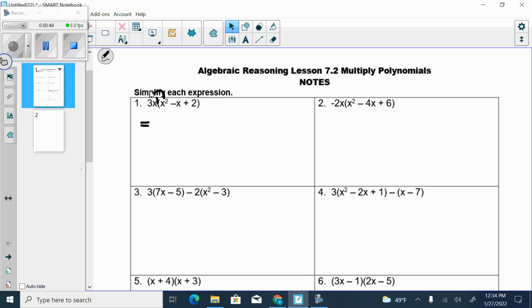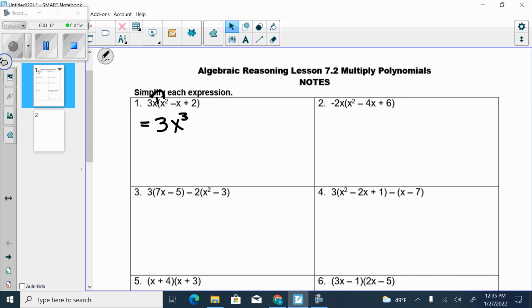Okay, so whenever I multiply into that parenthesis, there's nothing to multiply the 3 by, so it is just going to be 3. But like you guys said, this is an exponent of 1 times an exponent of 2. And you guys said we add the exponents, so what is 1 plus 2? 3. So when I multiply, I should get x to the third.